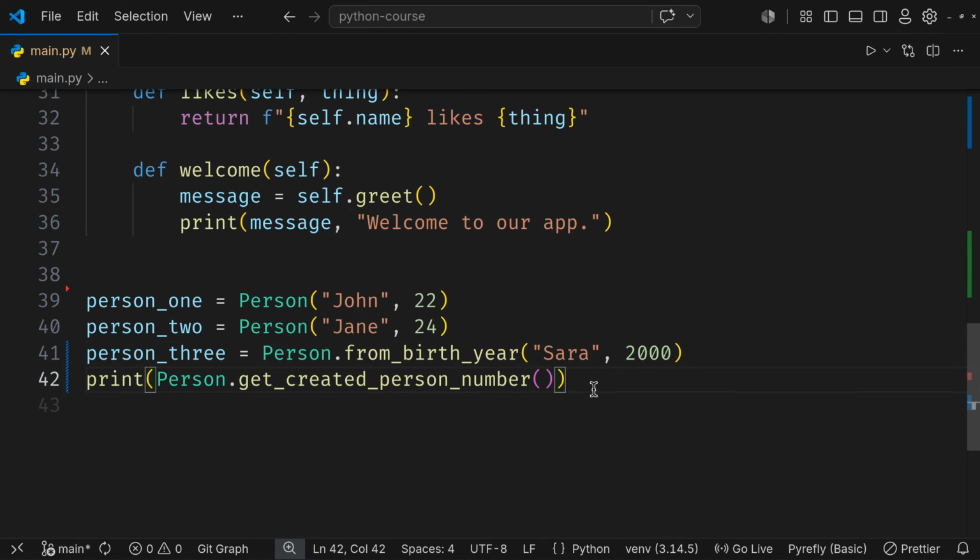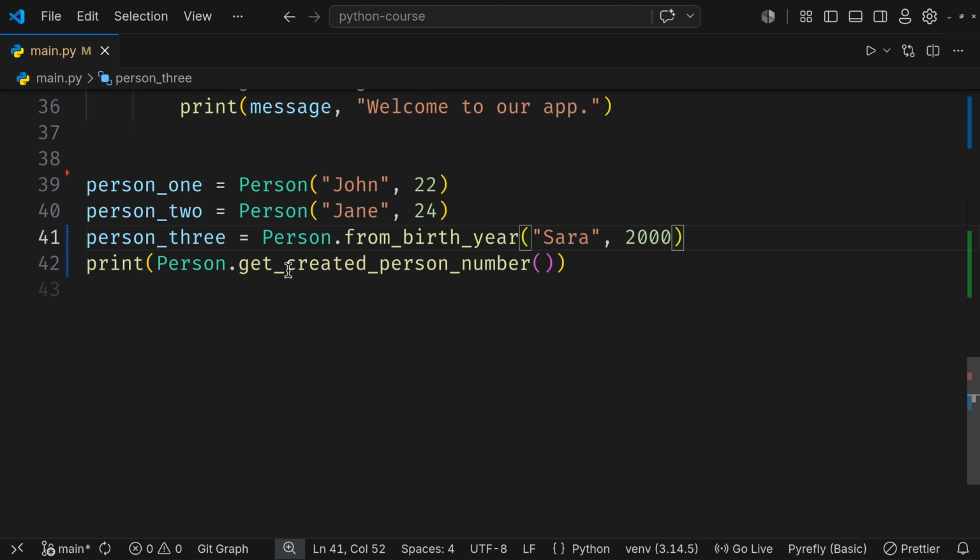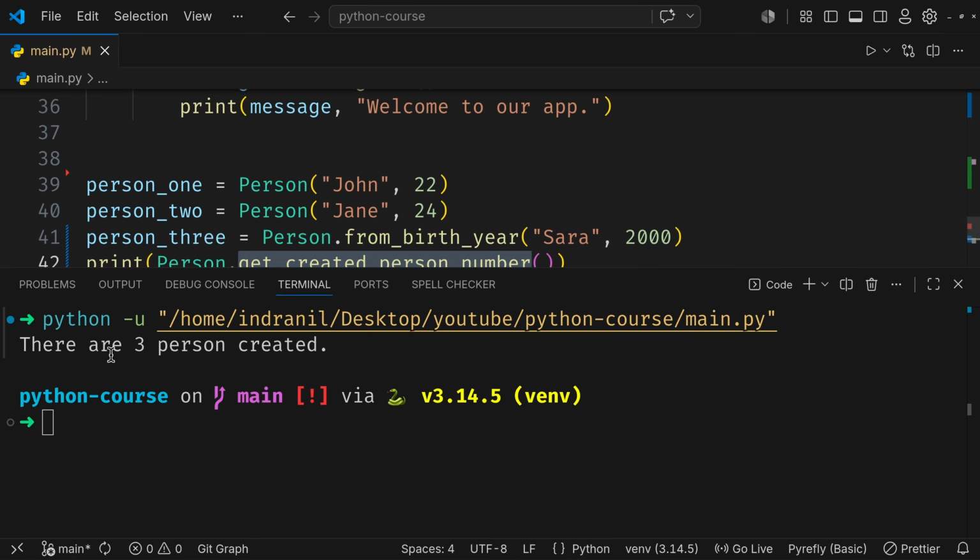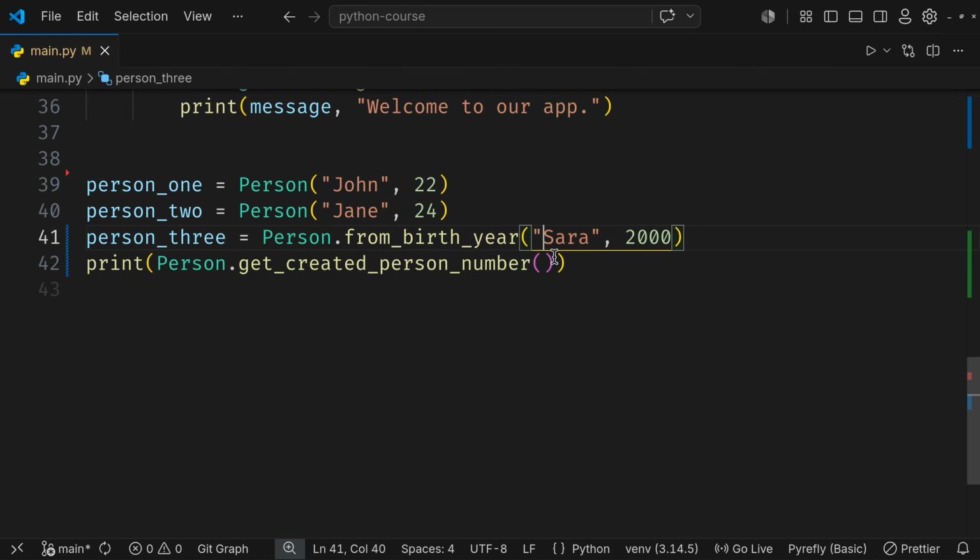I hope that makes sense. So now we will get the created person number. The person number should be 3 here. Run the program. As you can see, there are 3 persons created. So our function worked properly.